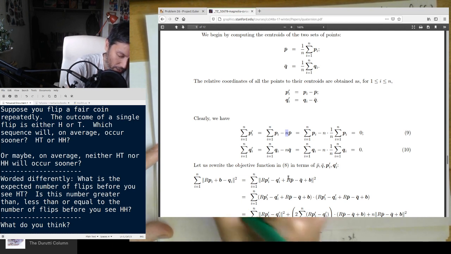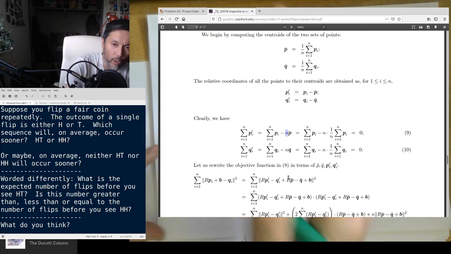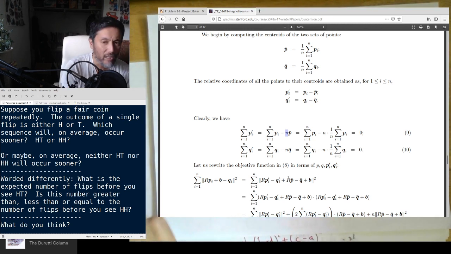to n of pi. See, they wrote it in a weird order that makes it look like this quantity np bar is being summed up. But that's not true. This np bar is not part of the summation. Rather, the things that are getting summed up in this expression here are the pi.